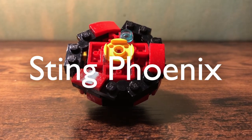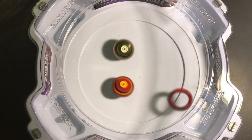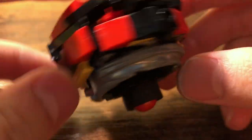In this video, we'll be reviewing a custom LEGO evolution of the Phoenix Evolution line, Sting Phoenix. This bay has an armor gimmick like any other Phoenix bay and a design that I just really want to talk about. So, without further ado, let's get on to the review.